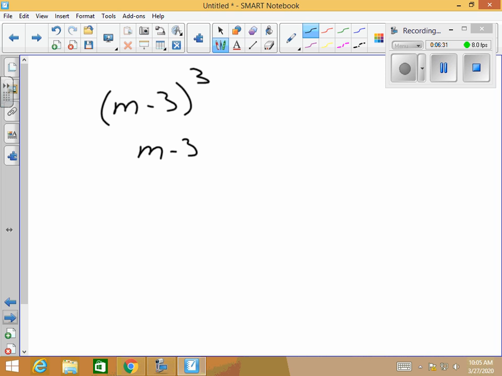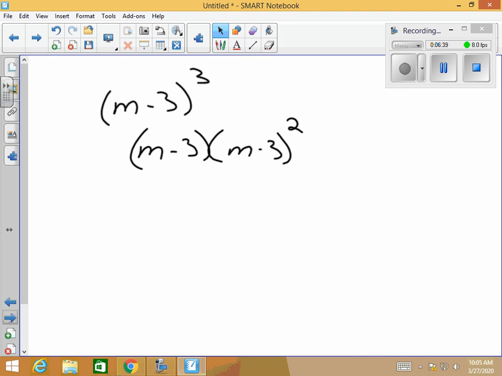This is an m minus 3 times an m minus 3. And I'm going to leave that as squared because we already know how to do that, and you can reference back to the previous slide. What I've done is I've made bases with exponents. So really, this guy right here is m minus 3 to the first. M minus 3 to the second here on the back side does get me that m minus 3 quantity cubed. So I've manipulated. We still got the same thing, but now this guy here, I can do exactly like I did the previous slide.